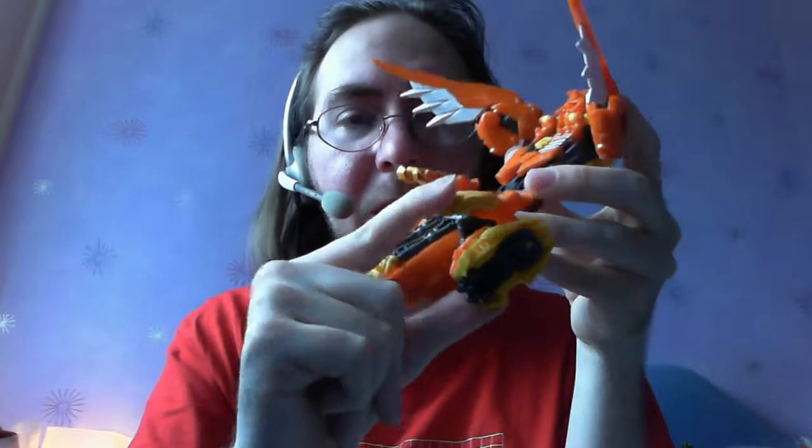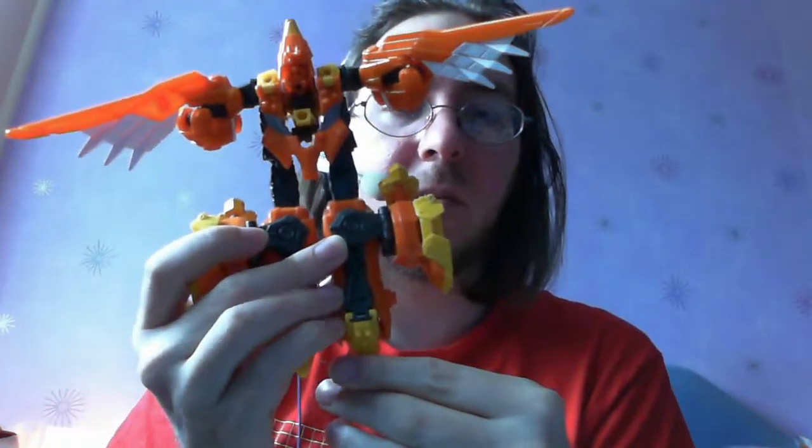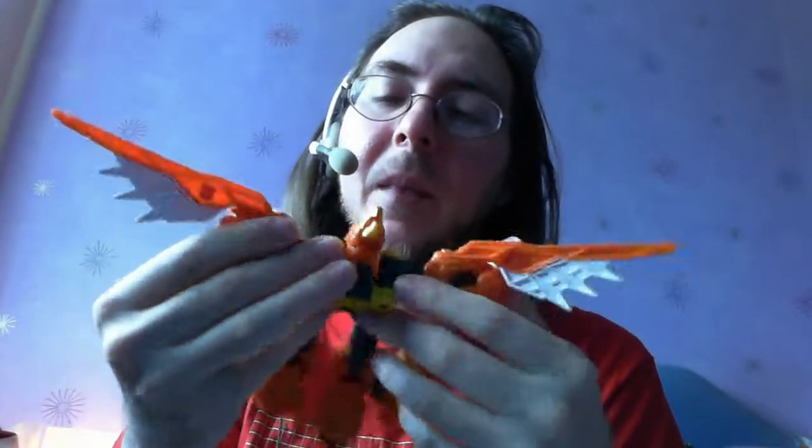Now, transformation, fairly straightforward. Pop out his tail. Guess what that's going to be. Now, unpeg his belly and fold his belly down. And fold in the feet. And then flip him around, I suppose. Yeah, that looks okay. Flip out his robot feet. And then just leave him like that. Then you can come around the front. You actually flip the head right round, fold up his little beak, and then pop it down, and then pull that back, and then pull this back.